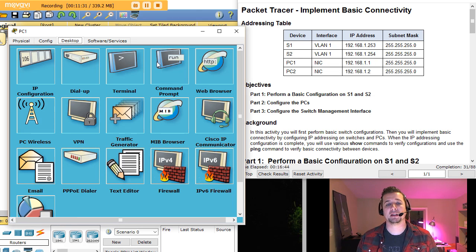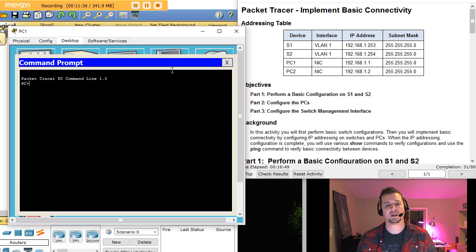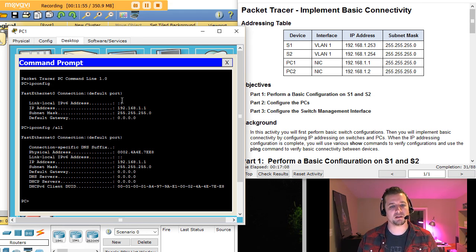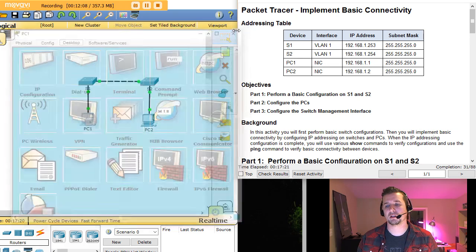And we'll just go ahead. And to verify that our configuration went through, you can always go to the command prompt. The command prompt pops up and you can type in the command ipconfig. And this pops up right here. It tells us our IP address and the subnet mask and default gateway. In some instances, you might need to also do a /all. And it'll give you a little bit more information about a lot of the stuff that you're looking at. It also will give you your physical layer 2 address right here, which is very helpful. All right, we'll go ahead and exit out of this.